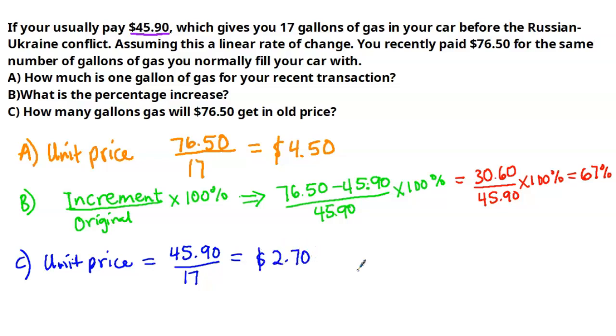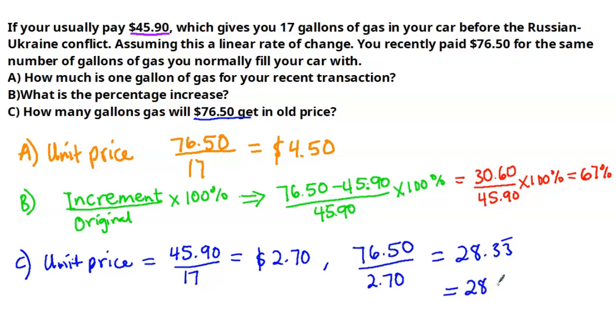$2.70. So if that is the case, then how many gallons $76.50 would have gotten us is the total divided by the $2.70 that we used to pay for 1 gallon, and that gives us around 28.333. The 3 keeps on recurring, and if we want to round it to some number, we will say it's 28 gallons. So if it wasn't for the present gas increase, this $76.50 would have given us about 28 gallons of gas, which is a lot. I hope we are getting the real situation and the math together.